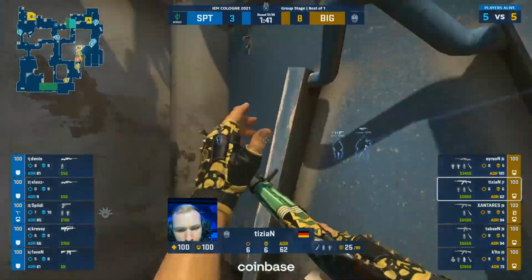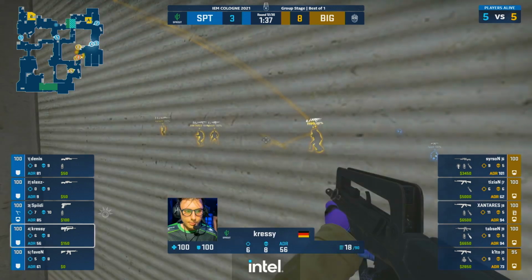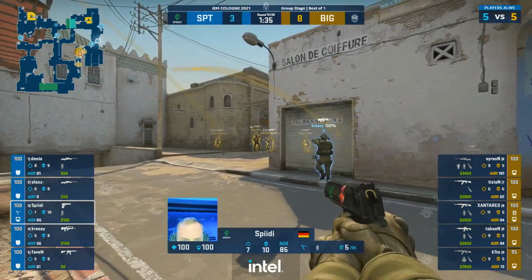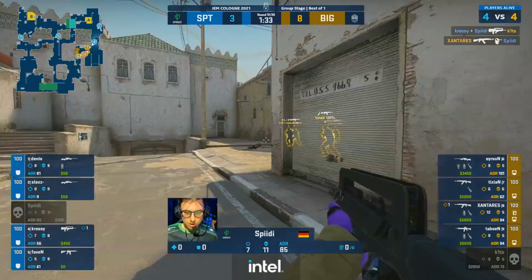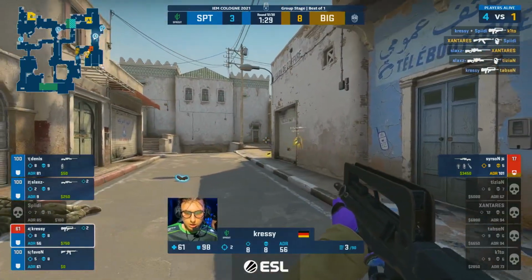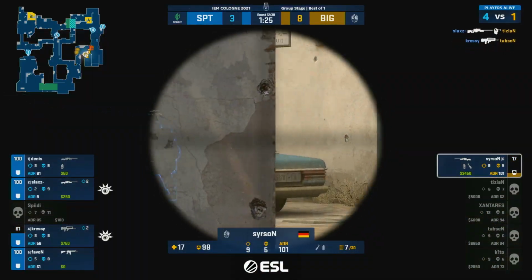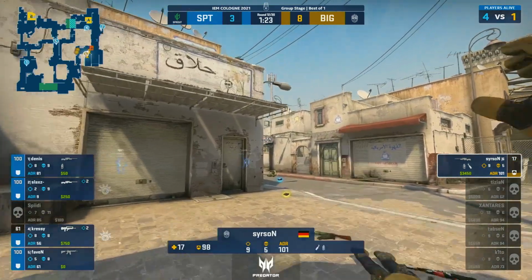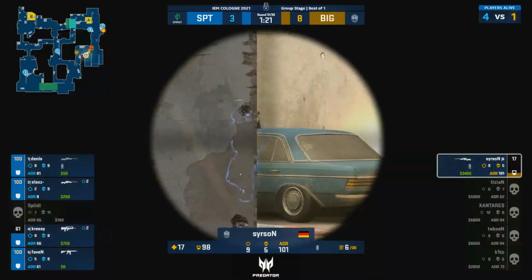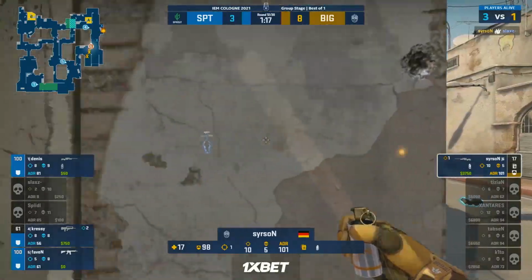Spitty been blinded early. Cressy's continuing to play up close. Got the smoke down to keep themselves safe, but Sprout could have a good chance in these fights here. Early kill for Cressy. He's going to play up close. Slack's finally coming into play. A couple of kills on the AWP, and all of a sudden it's only Searson remaining. These long holds have been pretty good for Sprout so far. Searson burns out Slacks.